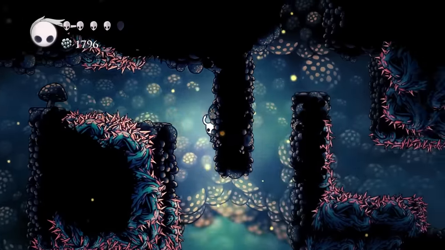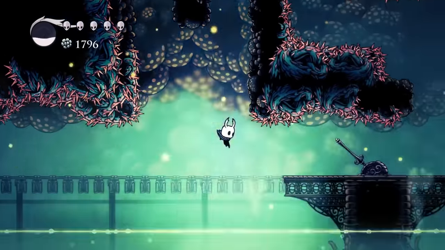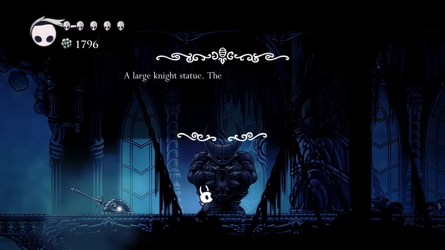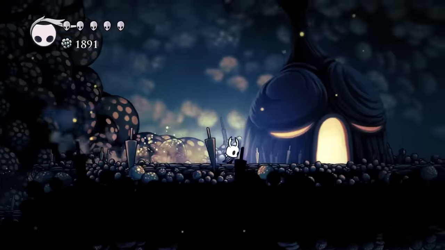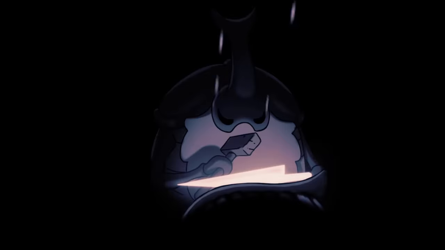From here, I head back through the fungal waste into this challenging thorn section, where I have to be more careful than when I try to make BTS jokes on the internet. After making it through, we can insert the city's crest into the statue, permitting us access to the City of Tears. Now, I really just wanted to make a quick stop by here to visit the Nailsmith, who repairs our nail for 250 geo, and effectively doubles our damage.